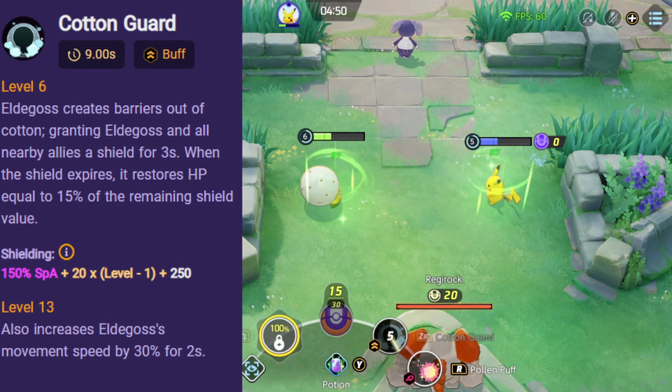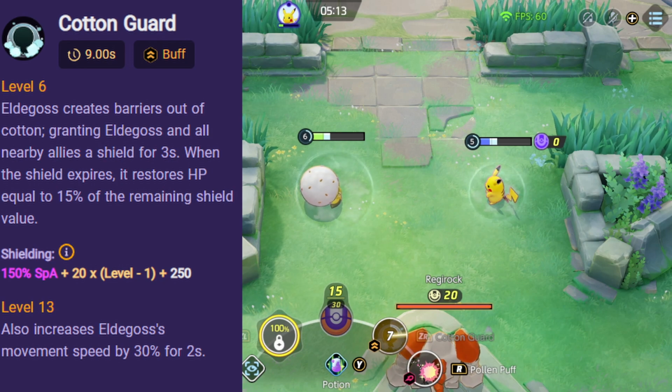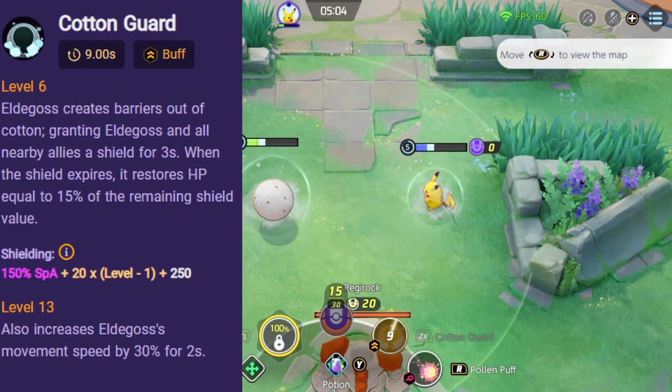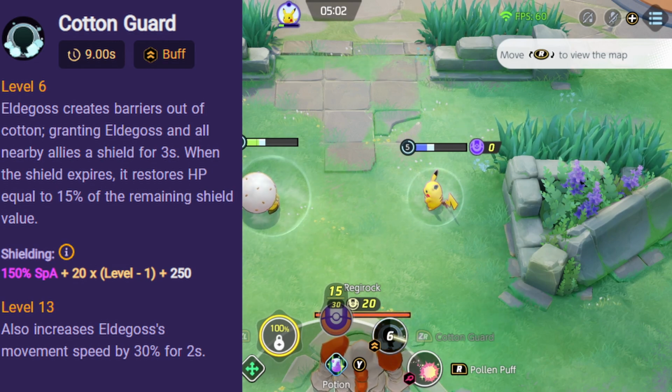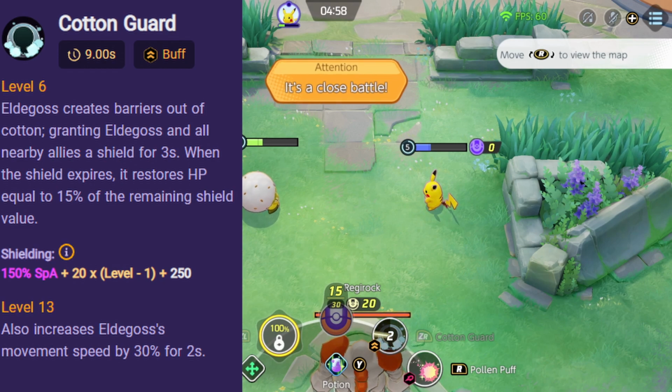Cotton Guard is your normal shielding ability. This move excels in team fights since you provide your team with protection and heals. When this move is enhanced, it provides Eldegoss with movement speed as well. Using this move can really get you and your teammates out of a pinch, so be sure to share the love with everybody.